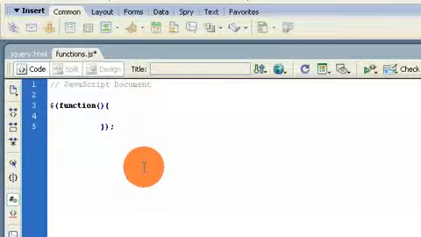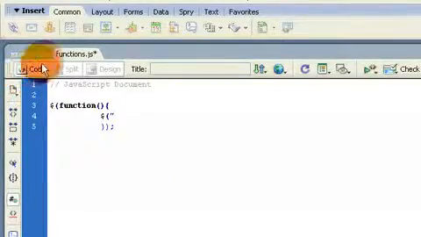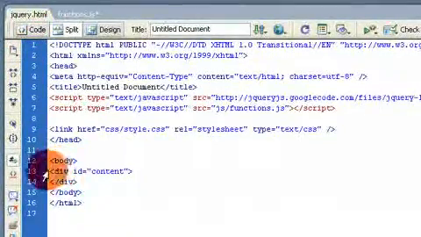Okay. So now, if we want to refer to the div that we've created, it's really, really simple with jQuery. So we'll do a get again, and then brackets, and then quotes, and if we go back to our HTML, if you remember, we've got the div ID is content.